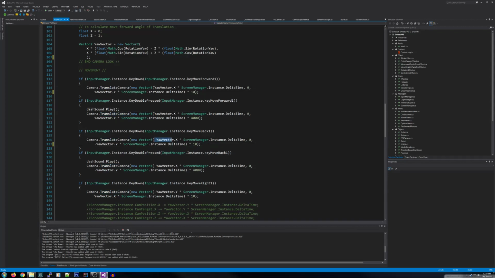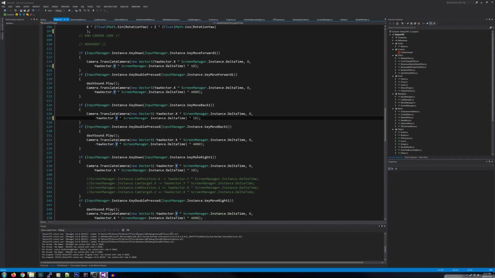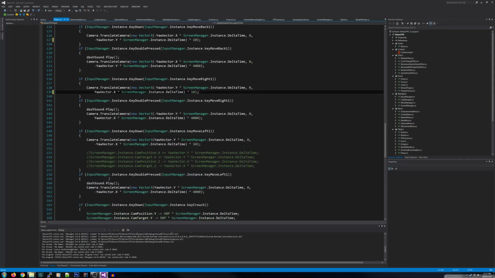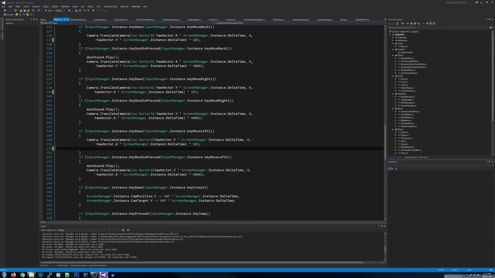Here, when I'm moving backward, I'm just moving back on the X, back on the Y. And then if I'm dashing, if I'm moving right, then negative Y here, X there. I can delete that as well. And delete that as well.